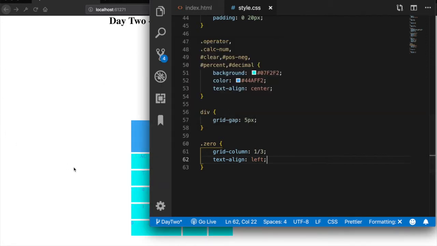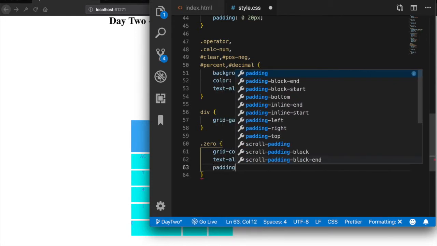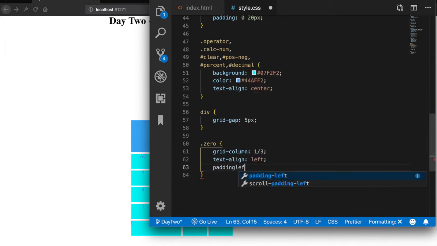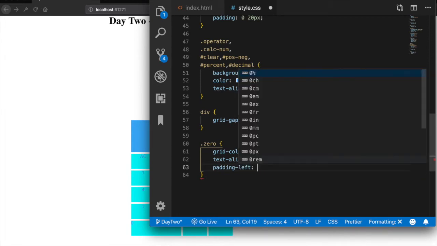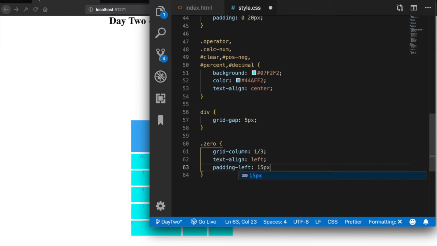And then we want to bring the 0 out a little bit, so let's give it a padding left. Let's give it a padding left of 15 pixels, see what that looks like.